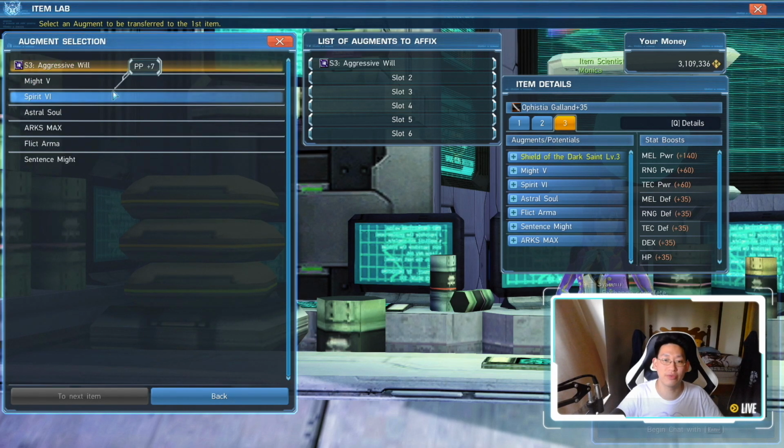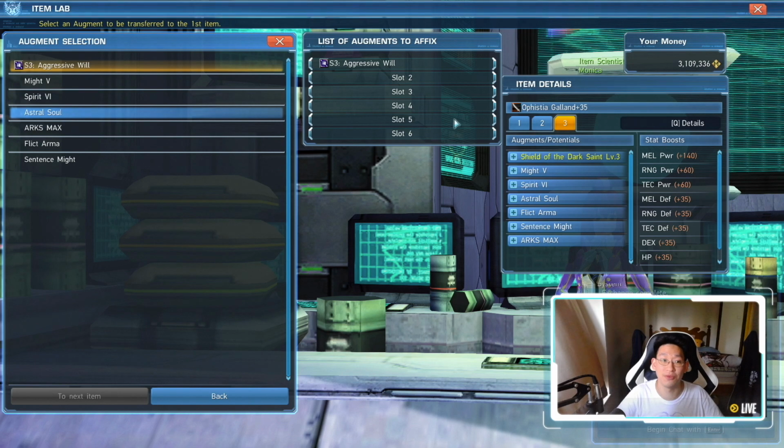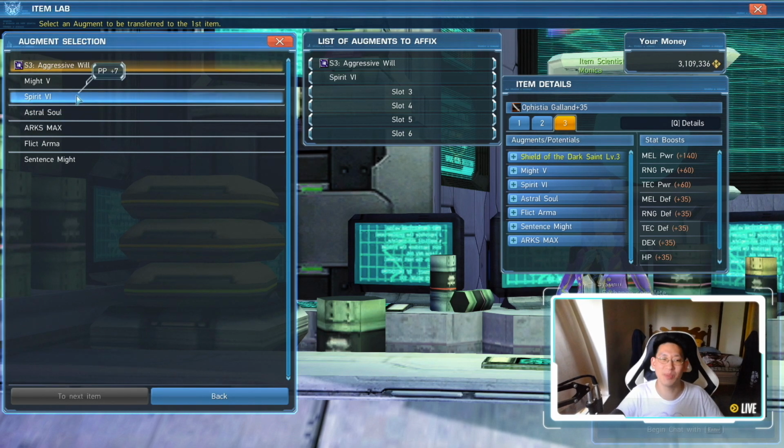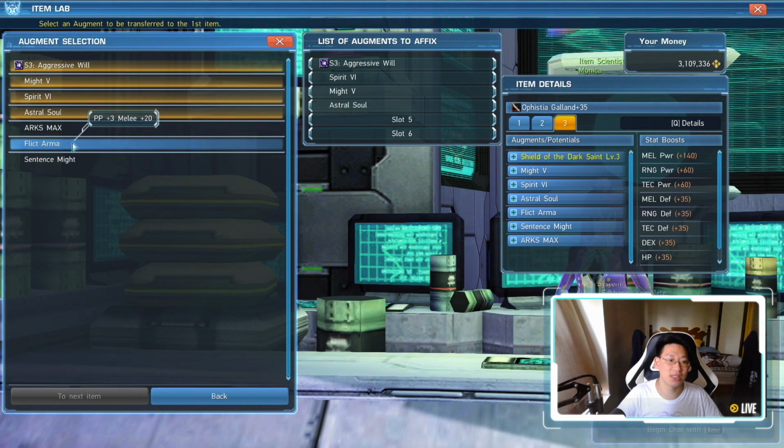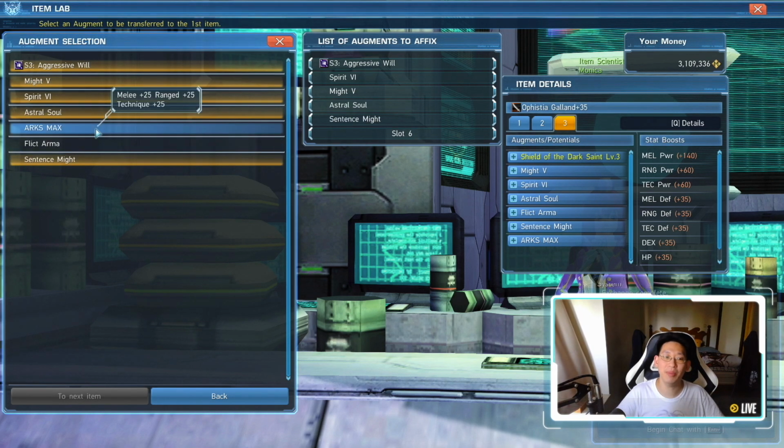And then over here are all the different abilities that I originally had on my Ophistia weapon. So I still kind of want Spirit 6 because I really like the PP. I want the Might 4, I want Astral Soul obviously, and I want Sentence Might. But maybe I'll give up Arcs Max.